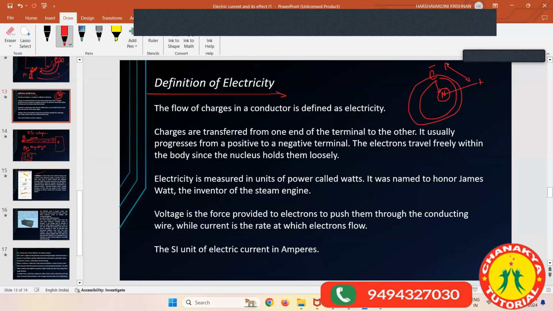Ma'am, I don't know whether it's real or not. I just want to ask, I heard people saying that if two forces are applied on one object with equal pressure, then the object will be static, meaning it will stay at the same position. Is it like that, that positive and negative charges apply force and the nucleus stays static? Actually, you cannot say the nucleus is static. The nucleus is in the middle and the electrons are revolving around it.